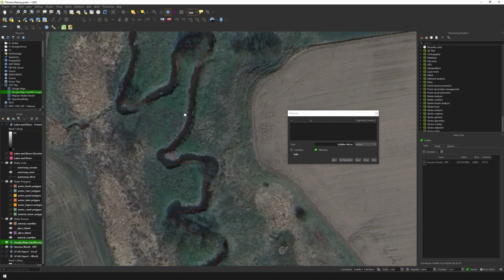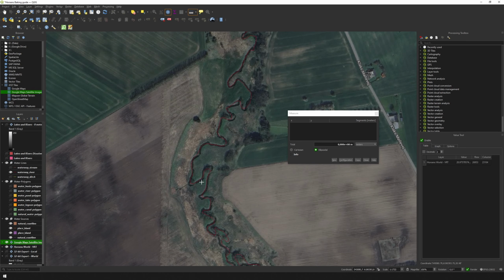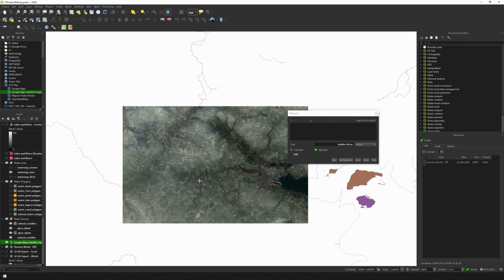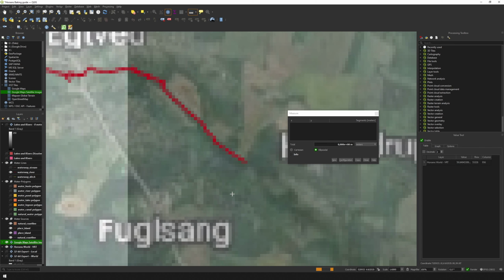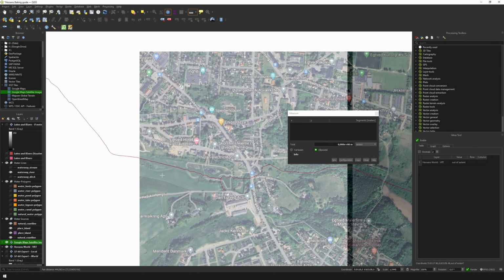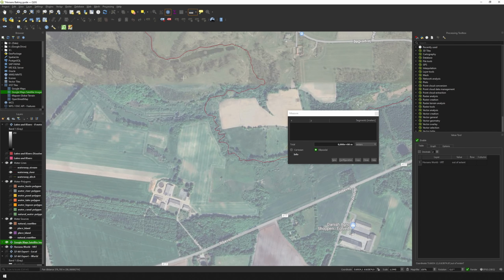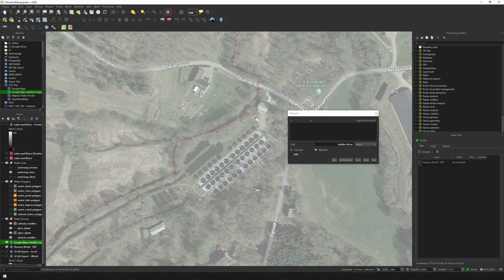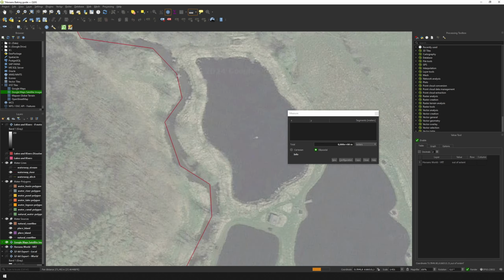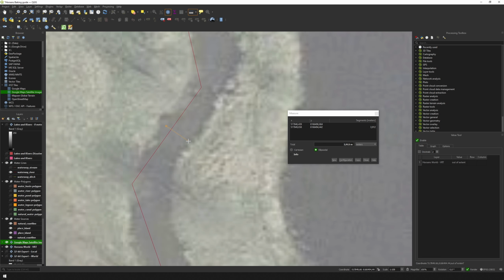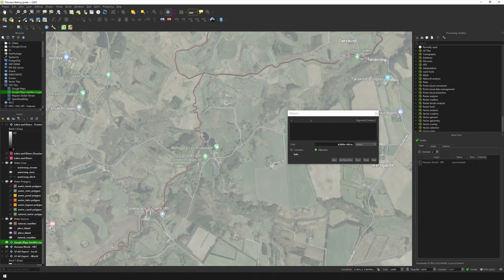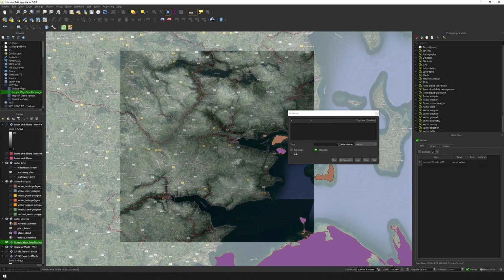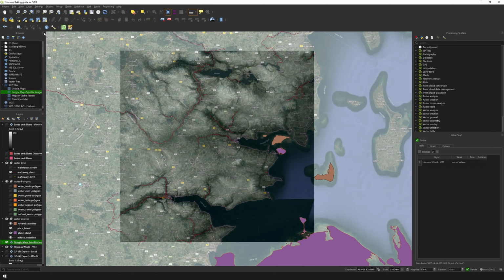Four to 10 meters seems to be the norm. I'll go with a value in between of 7.5 meters.